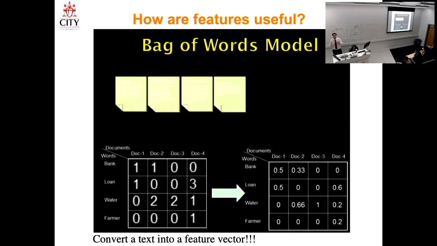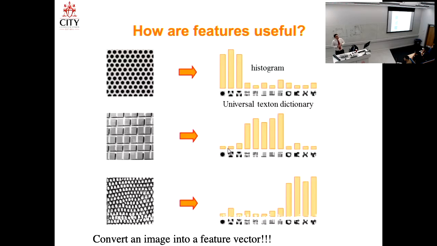There's a lot more to that. They do page ranking, they do other things. But this is the basic idea, word counting. You count the words in a text. So how can we do it in images? Let's say I have these images. What I do here is I extract some patches. Let's say magically, I know that these are the patches that I see in these 3 images.